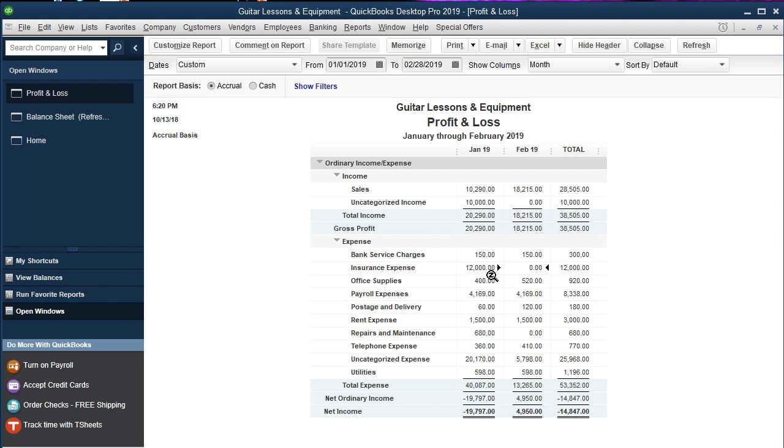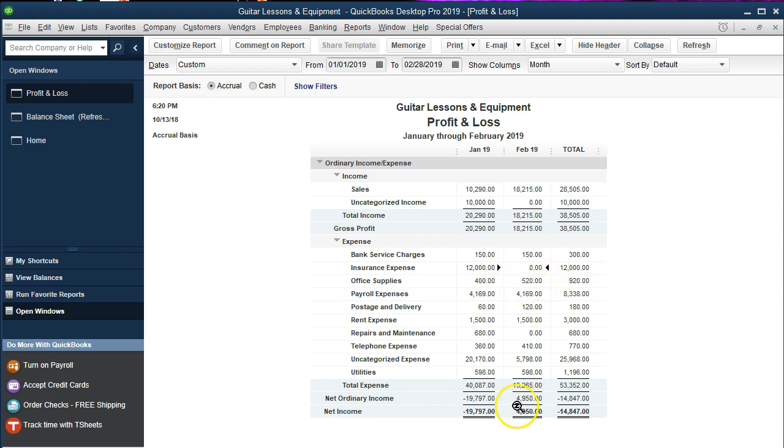And so note that from an accrual standpoint, this doesn't make sense because it makes January look bad and February look good when in reality this $12,000 is really distorting the picture. So from a decision-making sense, we should allocate this out. And that's the adjustment that could be made at the end of the time period. Now, again, from a cash basis perspective and a tax perspective, maybe it would be okay to expense it there. It just depends on the tax code that we have and whatnot. From a decision-making perspective, it obviously is wrong.